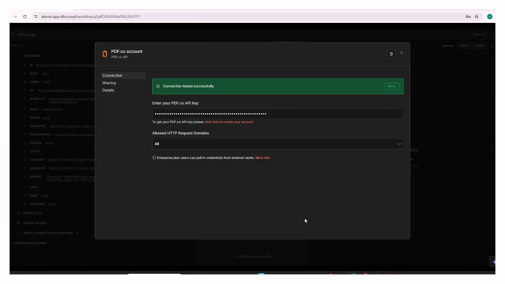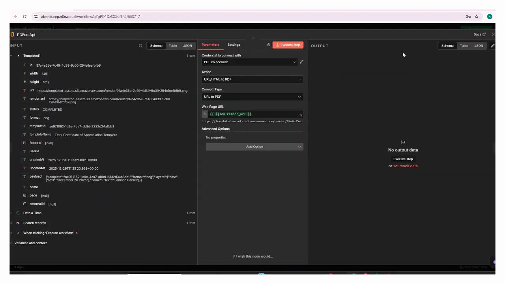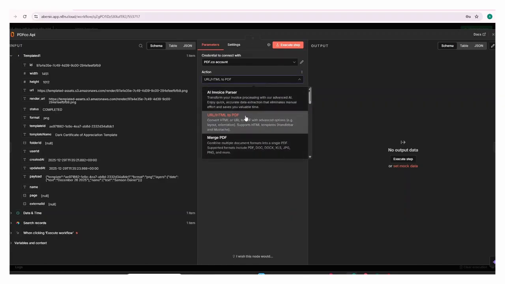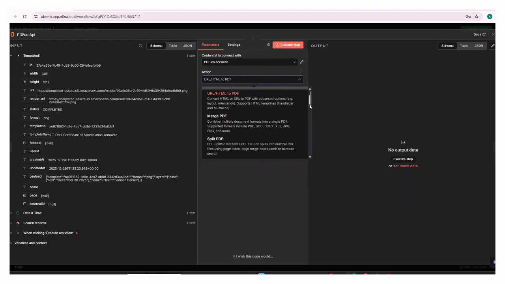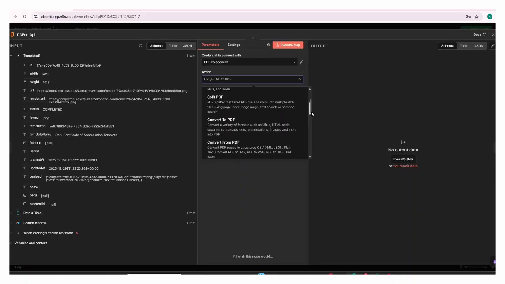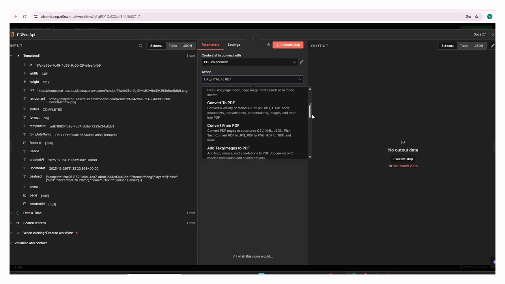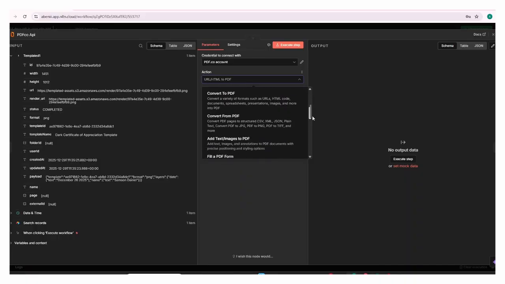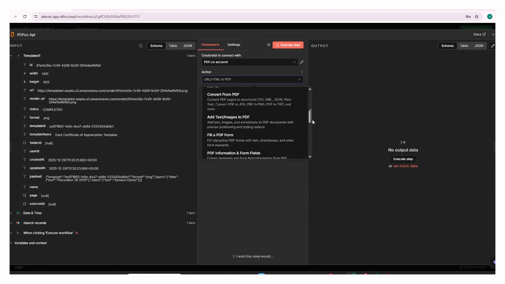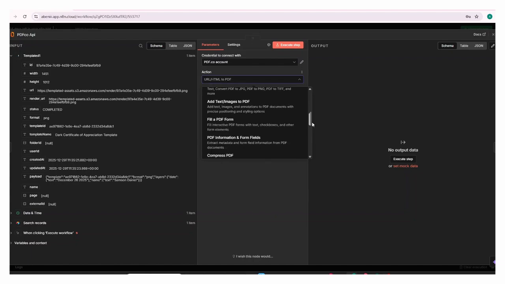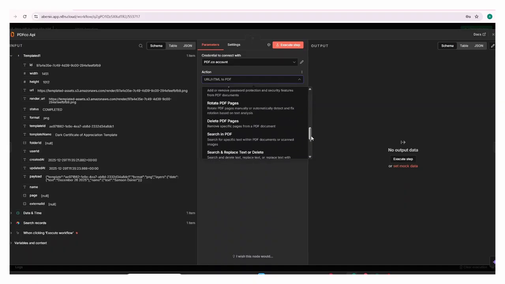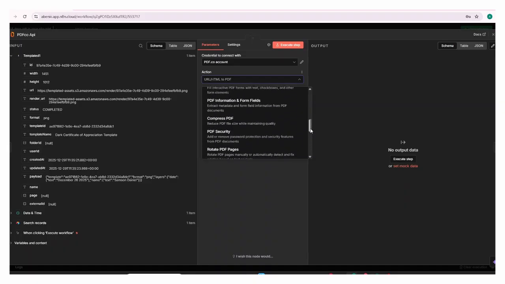So let's go back to it. That's how we got the API key. And then what we want to do is convert URL to PDF. Mine is URL, like the link to URL. There are so many other actions you can take from here. You can split PDF, convert to PDF, convert from PDF. Let's say you convert PDF to any other thing. So many things. This is really cool stuff that one can use, especially with the 30 days free plan with 10,000 credits.